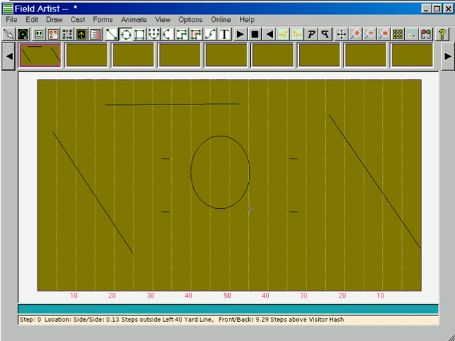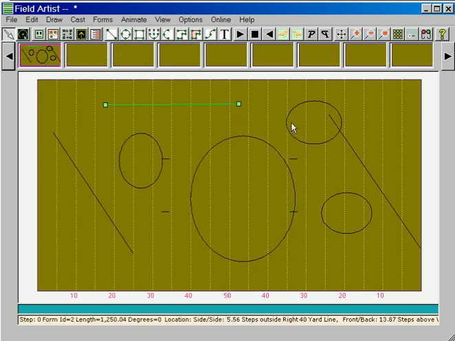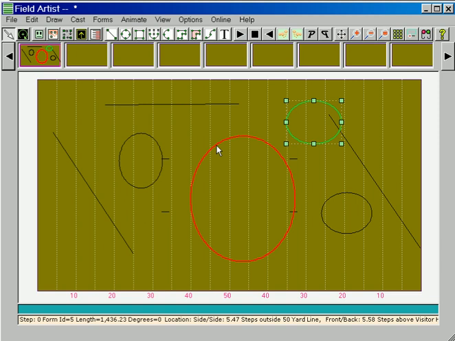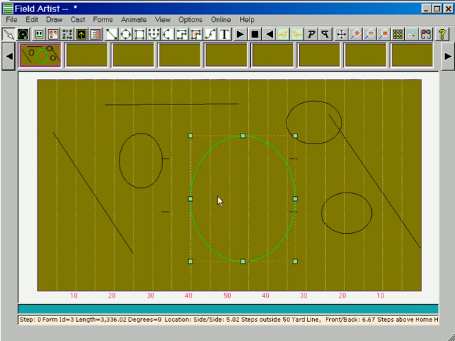The circle shape, pretty obvious. Again, if you keep using the circle, the button's depressed, it means the circle tool is in effect. You keep using the circle tool, you'll just draw more circles. If you want to move your circle or change it, you select the pointer tool. You select it. You can drag a box to select it, or you can click on it. You have to click on the outside of the circle, not in the middle. If you click in the middle of the circle, nothing happens. You have to click on the circle itself.